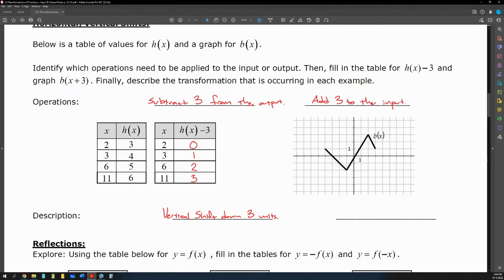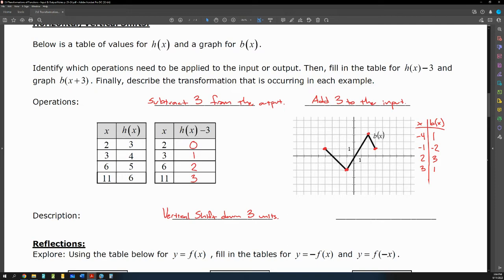Now we need a couple values here, so I'm actually going to construct a table of values, x and b of x, and I notice 4 key points on here. I see one at the end here. We've got a minimum, a maximum, and then that other endpoint. The coordinates for that first endpoint are -4, 1. That next point has coordinates -1, -2, and we have 2, 3, and then 3, 1.